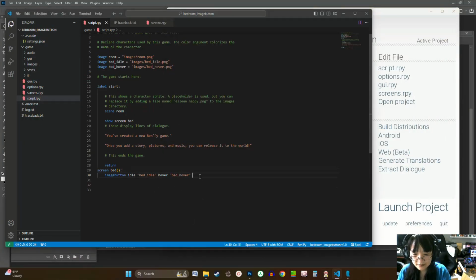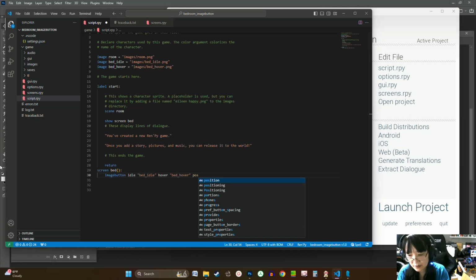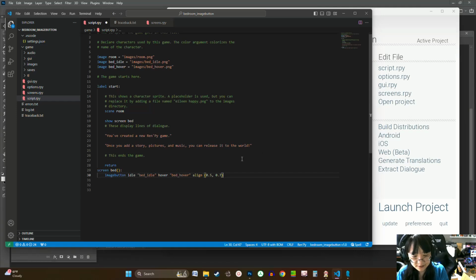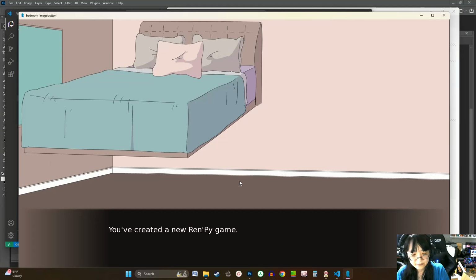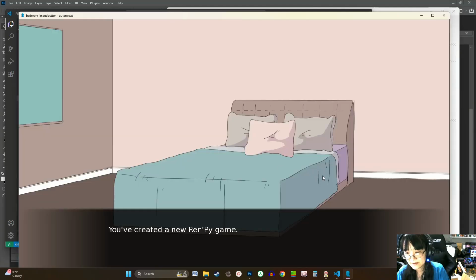You can either position this by pixels if you have a very precise placement of these items on your screen. But in this case, because I know I just want it to be in the general midpoint, let's just say we're going to put it in the middle of the x-axis, and a little bit below the middle of the y-axis, so a little bit below the center height of the screen. So when we refresh that, that looks about good.